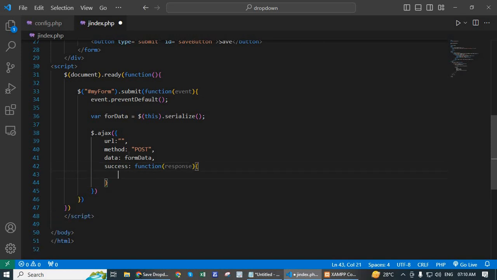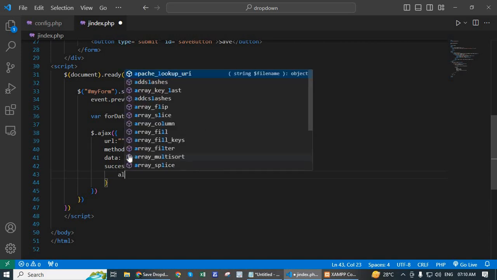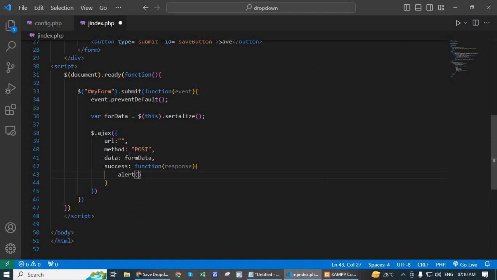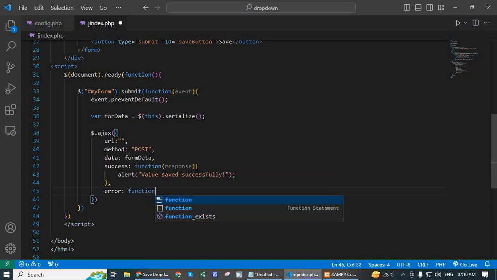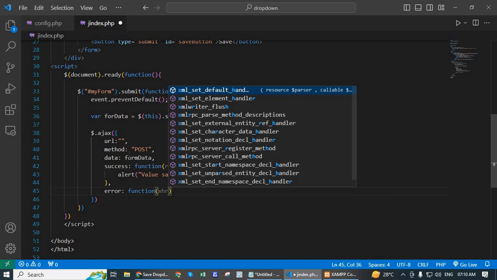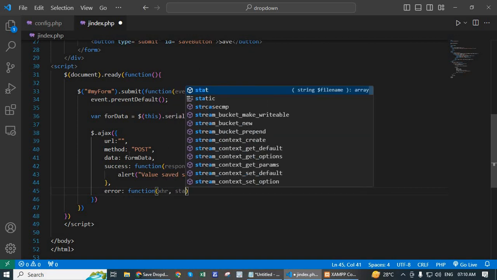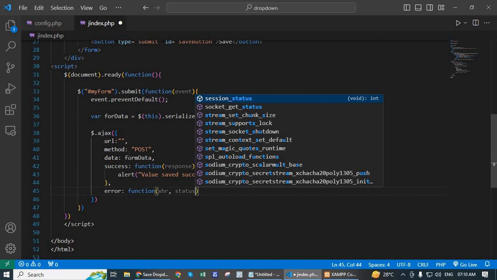Now display a JavaScript alert for success. alert("Value saved successfully"); semicolon and comma. Now error function(status, error).